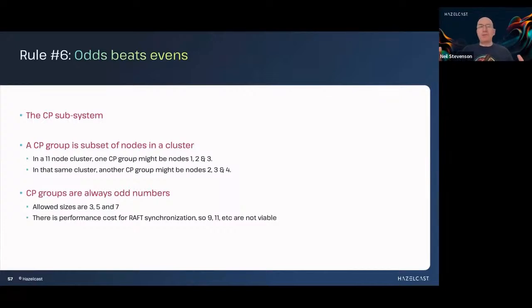So you split your cluster, you might have a CP group of 3 or 5 or 7, those are the allowed sizes, because odd beats evens. And you might have a group that runs on nodes 1, 2, and 3, and another group that runs on nodes 2, 3, and 4. And you can have CP objects in that subset of machines. So a CP object might be something like an atomic counter. You have an atomic counter, it's held across 3 machines. Every time it changes, there is a consensus as to what the current value is, and that's fine. And you might have another atomic counter in a different group, and again, the same consensus works. That consensus comes with a performance cost, which is why you limit it to 7 as the upper limit. I mean, it could be 9, it would just perform worse, and we like performance.